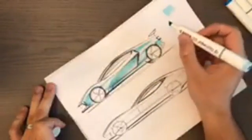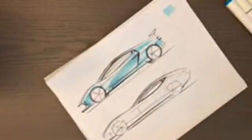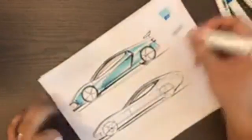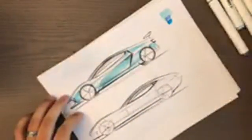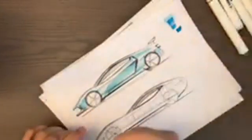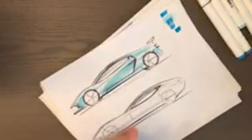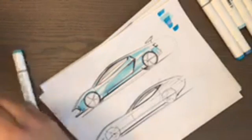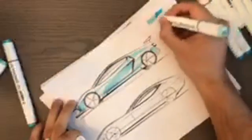So I think that's good for the first shade of blue. Don't have to be more than this. And I'm just gonna use 2 markers. So what I'm looking for now is, that is a bit too dark. I wanna have something in between those. And that is even darker, I think. Let's see. We have some baby blue here. Pastel blue, maybe? Nope. Let's see if we can find another blue. I have a few more. This sounds nice. It's called Cool Shadow. This could work.